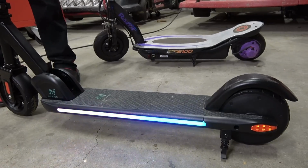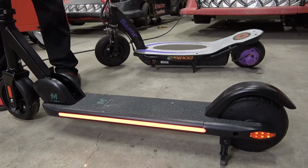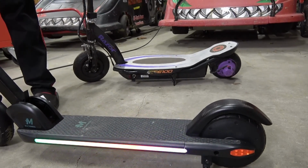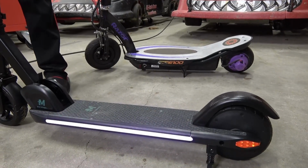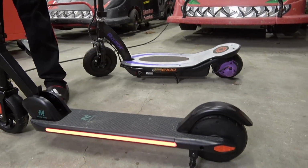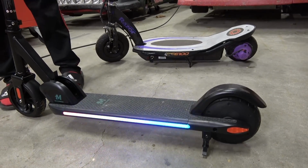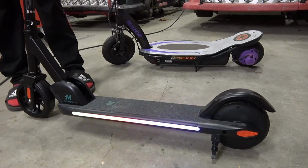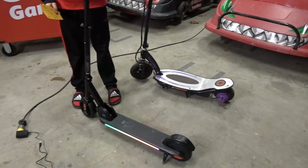Got RGB, the multicolor, red, green, blue. So it's got solids. It's got like a flashing mode. There's a solid. I think that is so cool. And I think this is a little bit of a safety thing too. Maybe, you know, at dusk when mom calls you and you got to get home for dinner, drivers can see you a little bit better, but definitely not recommended for driving at night.